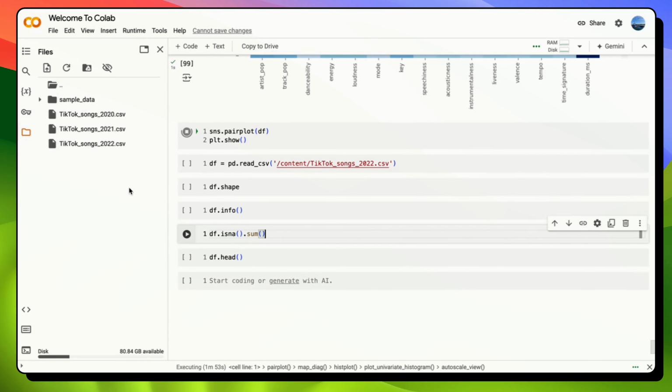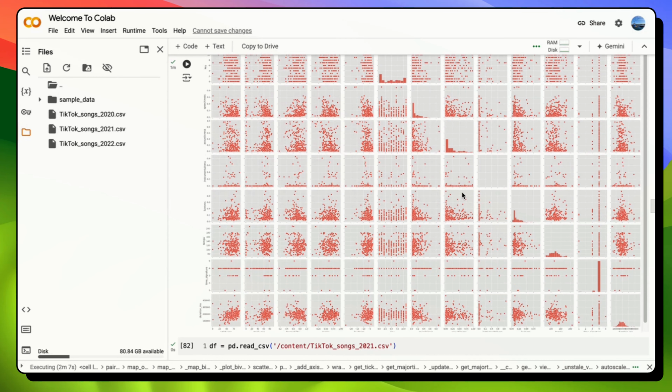It is taking a little bit longer, but I guess when we were doing a pair plot, it took pretty much the same amount because a pair plot is this complicated.